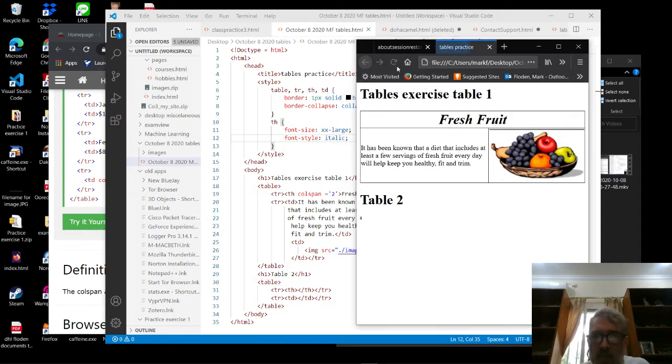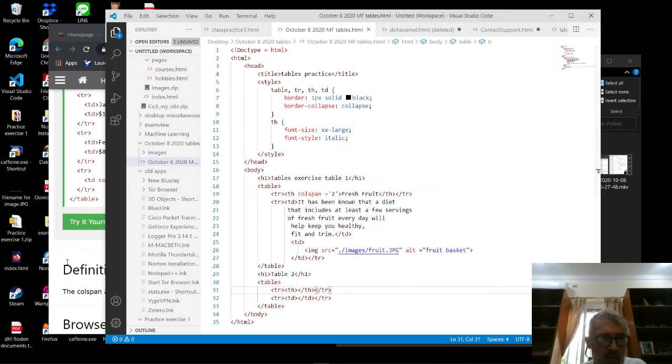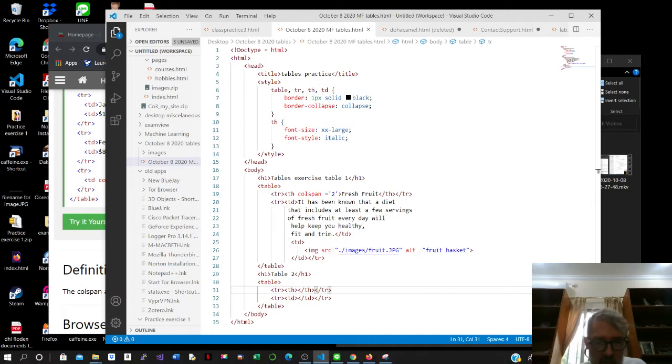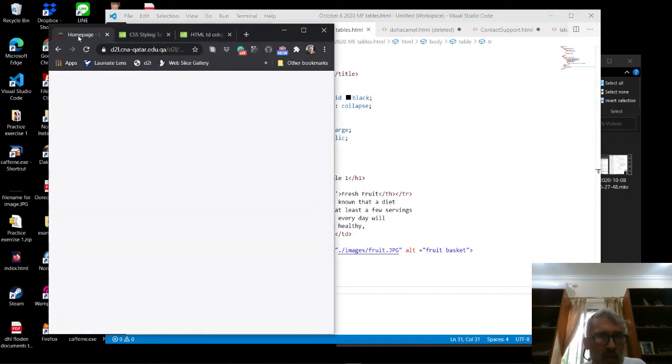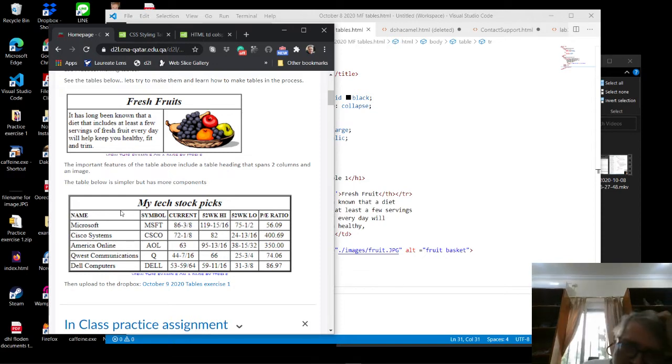So that's a bit more like what it was. It's working out okay. So now we're ready to do table 2. And table 2 is kind of a copy of table 1, except, well, it's not, right? So I'm going to look and see how many rows and columns I've got.